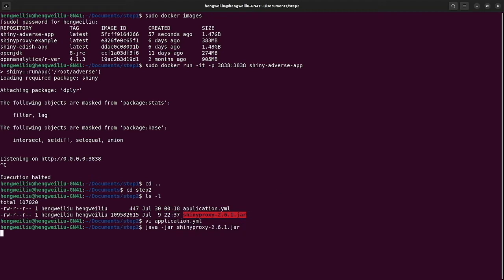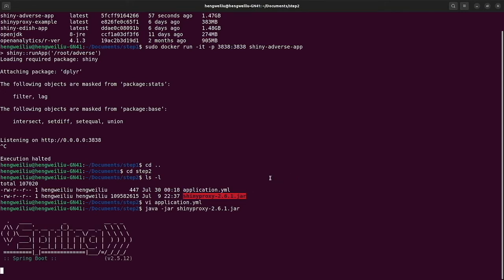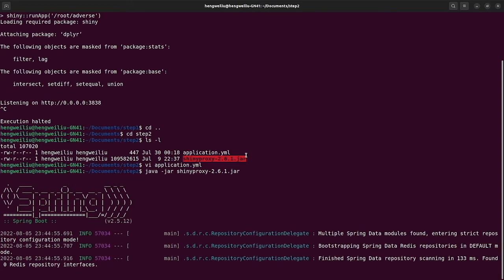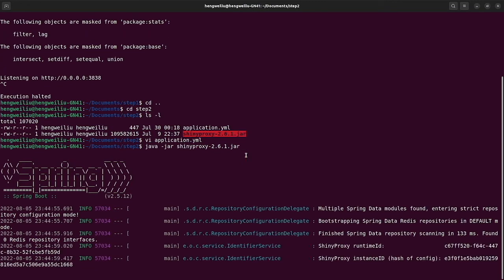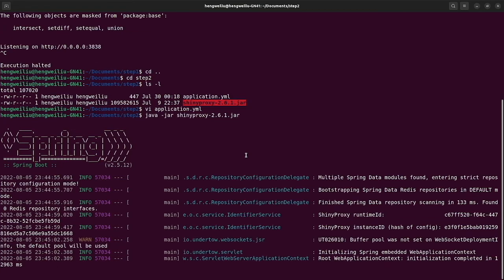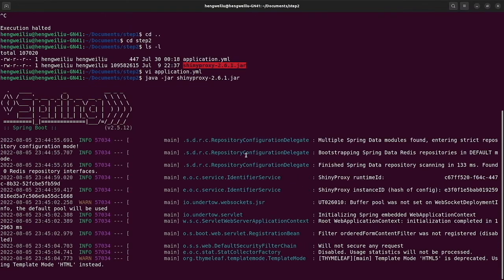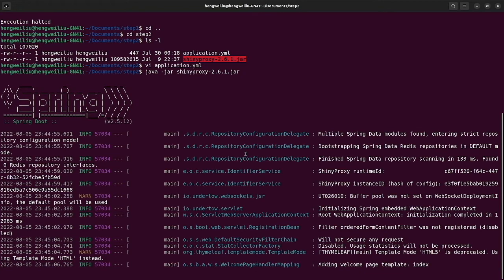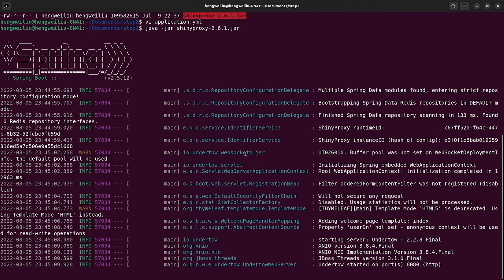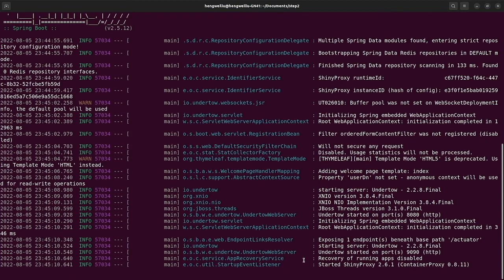Okay, it's working. Alright, so it started Shinyproxy 2.6.1.